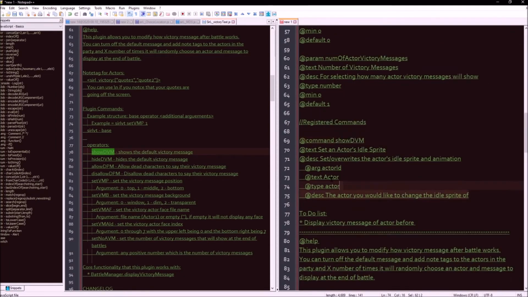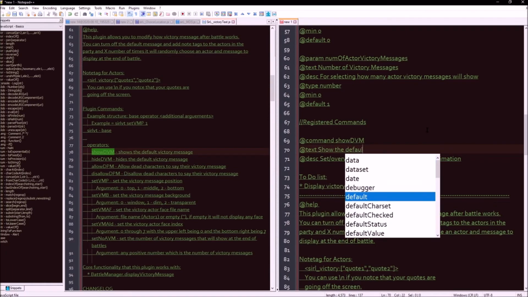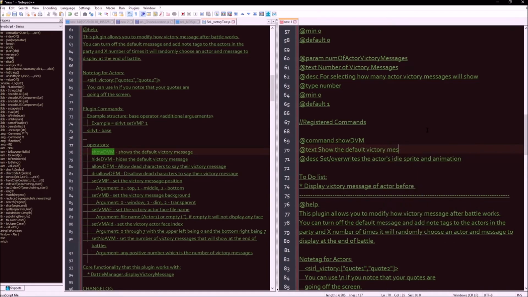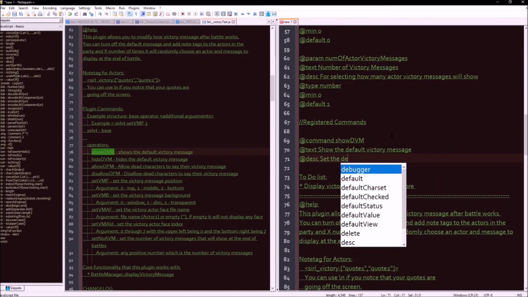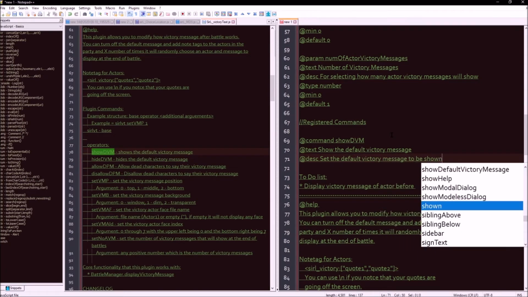This command doesn't have any arguments, so we can remove that. So the @text is what the game developer will see when they bring up the plugin command window instead of the text field as it was in MV. And now we're pretty much done with a single plugin command. Oh, I forgot. We can also add a description now. So let's do that real quick. We're just going to basically describe what we already did. This gives more details to the developer to help understand what that command does. So there we go.